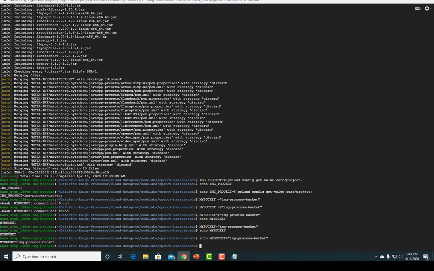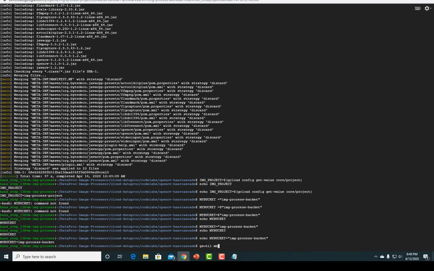You could actually simply use the names of the bucket and the project directly in the code, but I wanted to create variables to do that. So now let's make a new bucket.